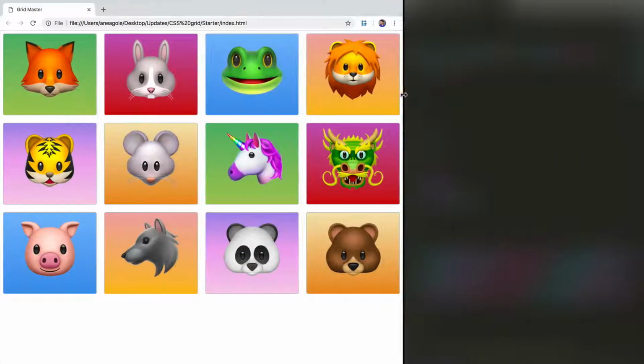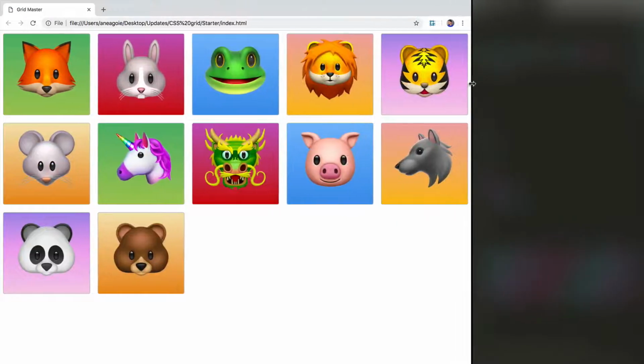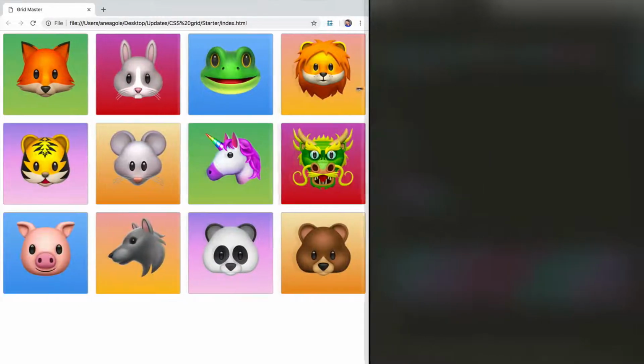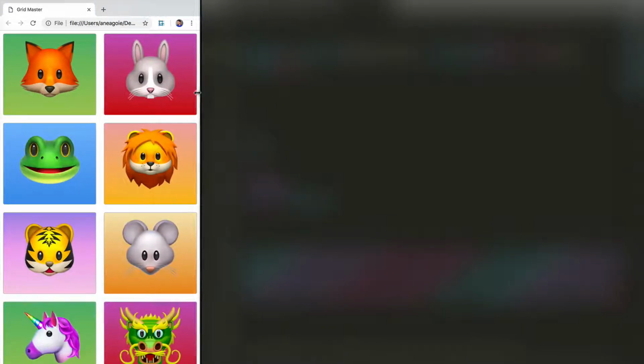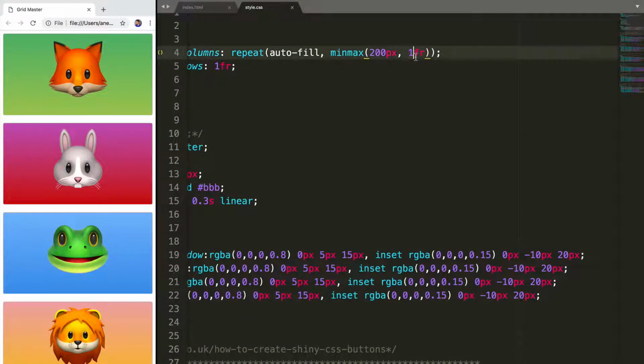But you also see that the container itself is also adjusting in size. So if I go smaller and smaller and smaller, look at that. As soon as we hit the 200 pixel minimum, it adjusts. And because we set 1FR as the max, as soon as the viewport is really, really small and goes below 200 pixels, it's going to just take up one fraction.